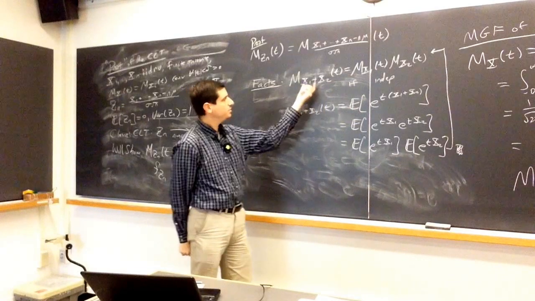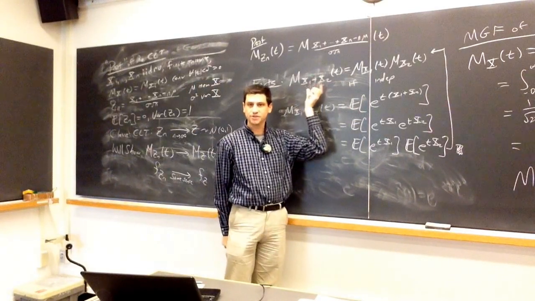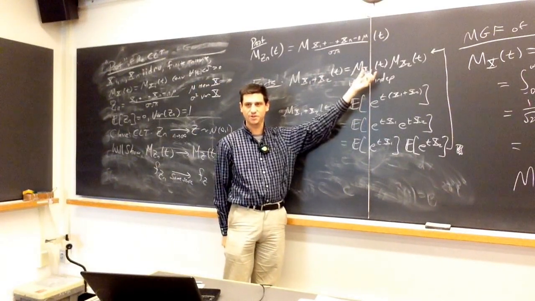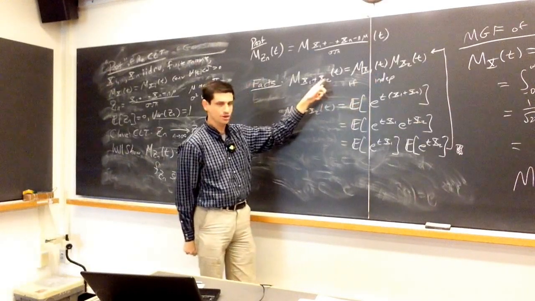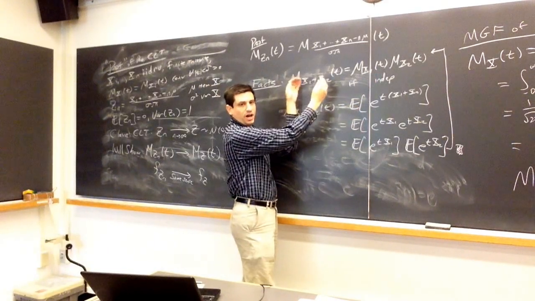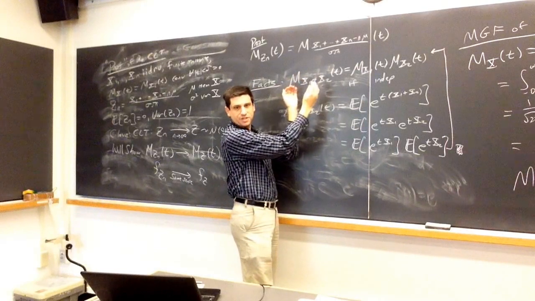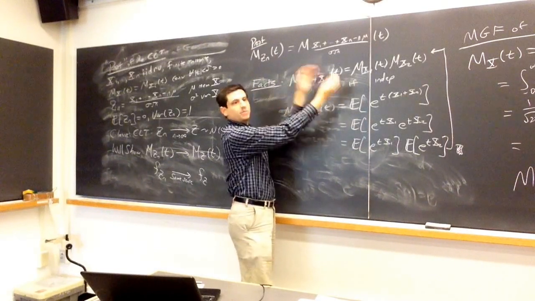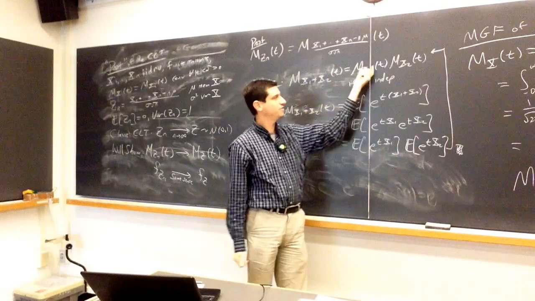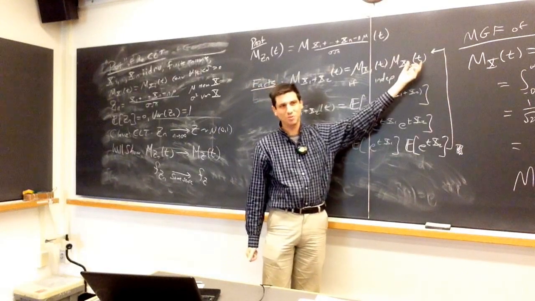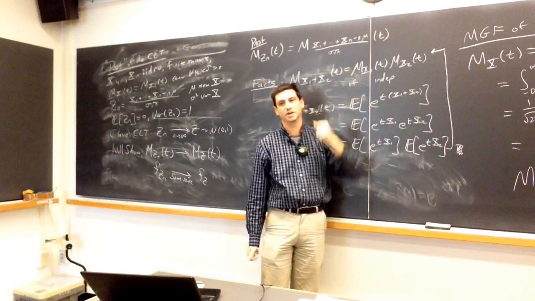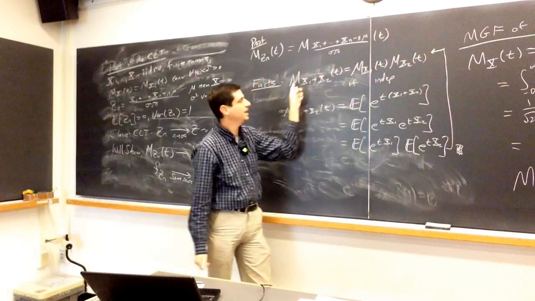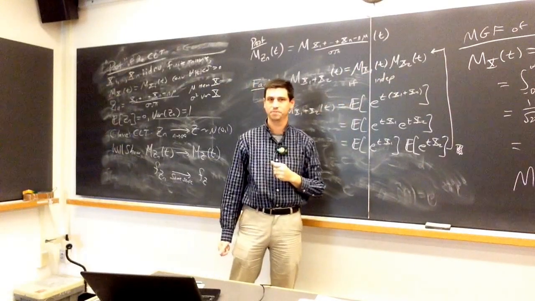Okay, so we're comfortable that the moment generating function of a sum is the product of the moment generating functions if independent. If I have 3 terms, I just proceed by grouping. I group x1 and x2 together as my first thing. So x1 plus x2 plus x3 would be the moment generating function of x1 plus x2 times the moment generating function of x3, and then I expand that out. So any finite n, I can expand like this.